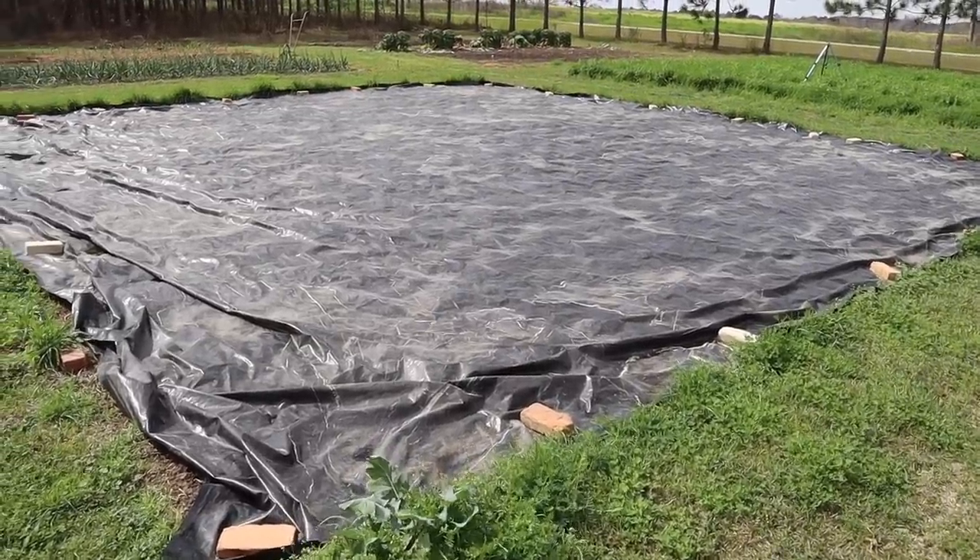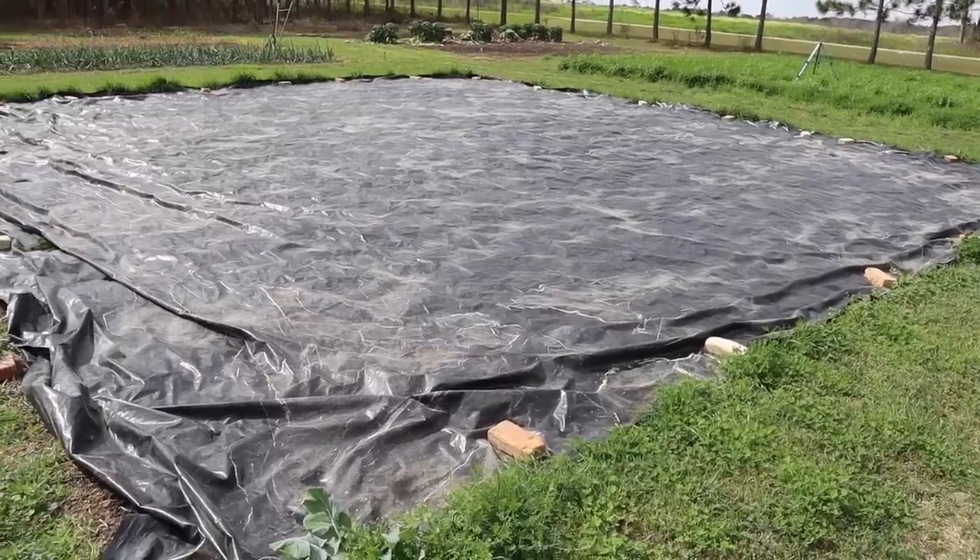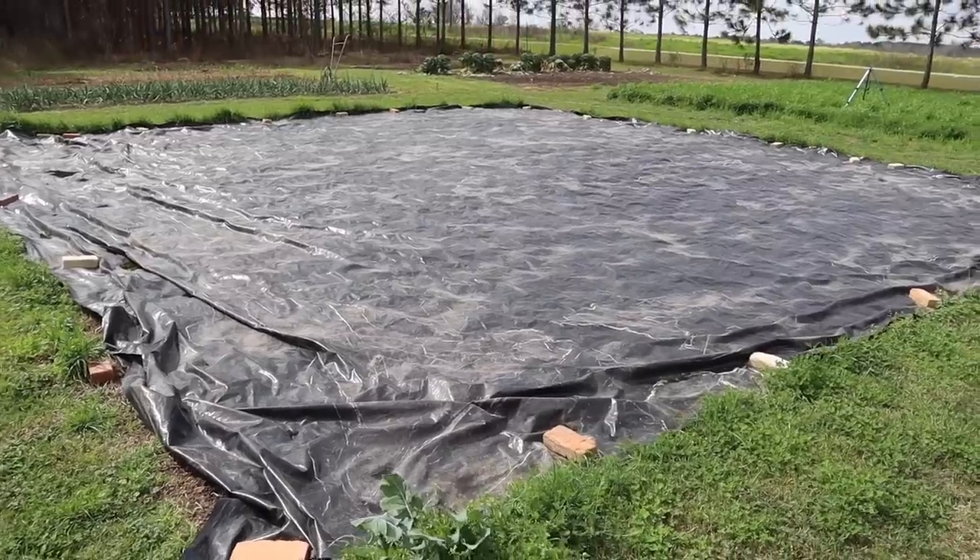As far as my spring direct seeding planting schedule goes, the first thing I like to direct seed would be summer squash. As it gets hotter, diseases and insects get bad and we can't really grow summer squash during the middle of summer down here, so we like to get it in early. The second thing I like to direct seed in the spring would be sweet corn. I try to get my sweet corn planted as soon as possible because I don't like harvesting corn in blazing heat - I'd rather get it in the freezer before the blazing heat of summer arrives. I don't expect this plot to need a whole lot of preparation - might have to wheel hoe it a couple times, but the only way to find out is to pull back this tarp and see what it looks like.